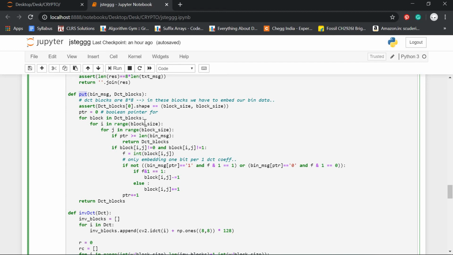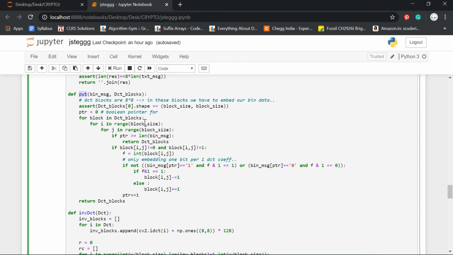Remember one thing: if the DCT quotient is 0 or 1, we are not going to embed any information into that block, which would definitely show a visual difference between the original and JSteg image.